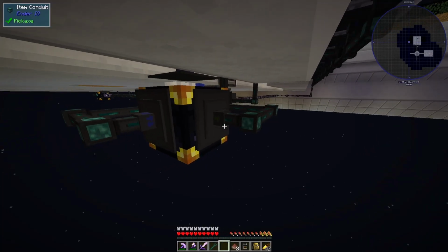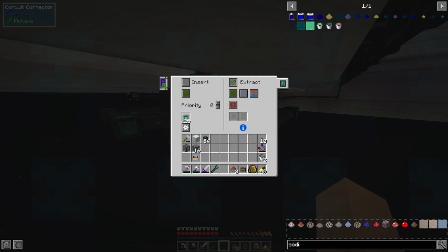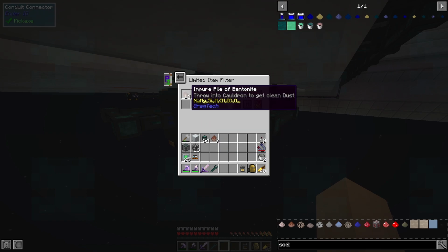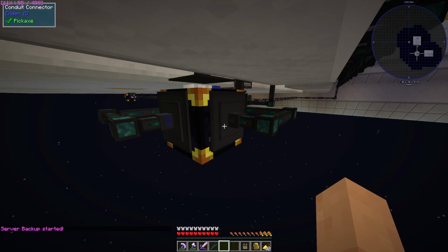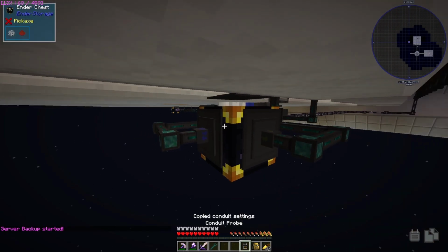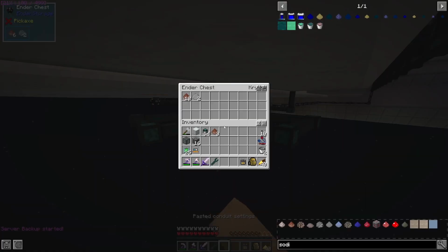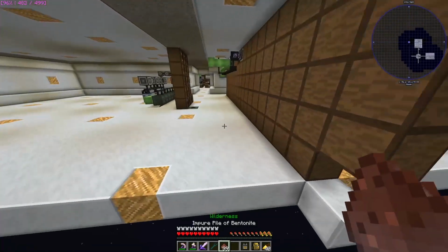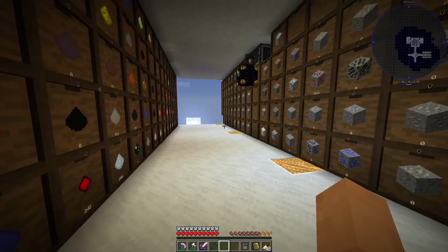Anyways, little details. I'm going to finish up this because I can. And then we will maybe add another chemical bath. I want to make sure that we have enough stuff at all times. So it might be a good idea to add another bath here so that we don't run into any problems.